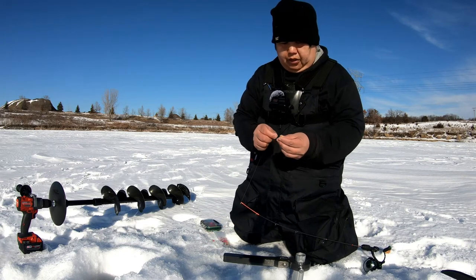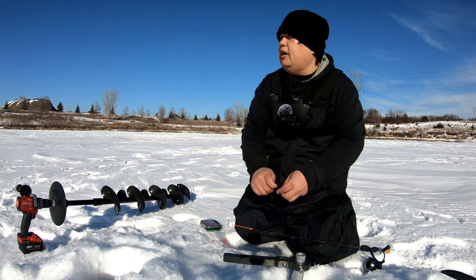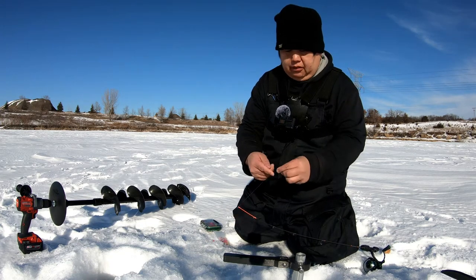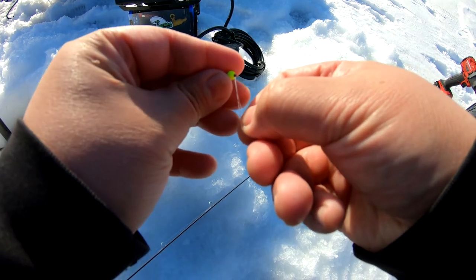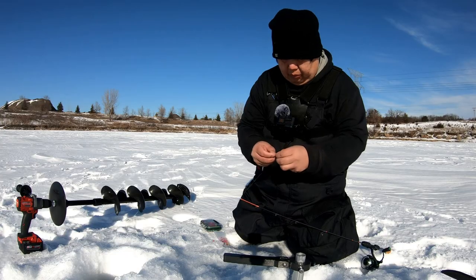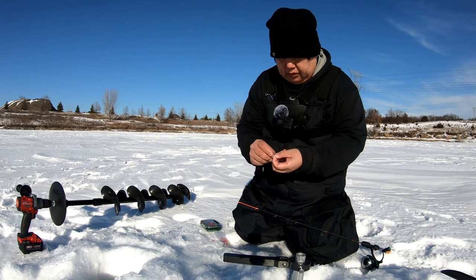So far, we've got one fish, which is good. It's a good thing that the fish are cruising this area as well. We were about 50 yards from our last couple of locations, which is kind of expected. I don't expect the fish to stay in one spot the whole time. Because of the warmer weather today, there's a lot more people out too, for being a Tuesday.